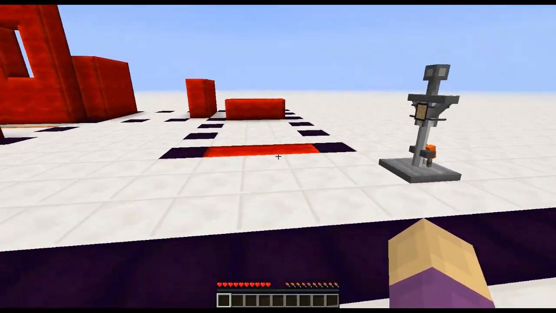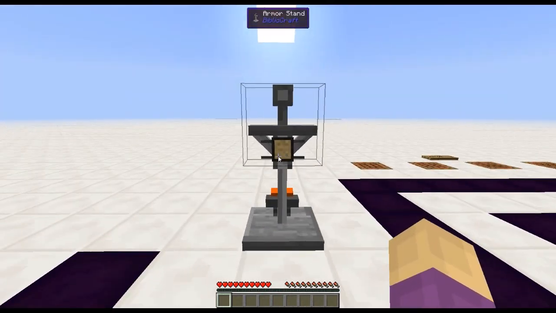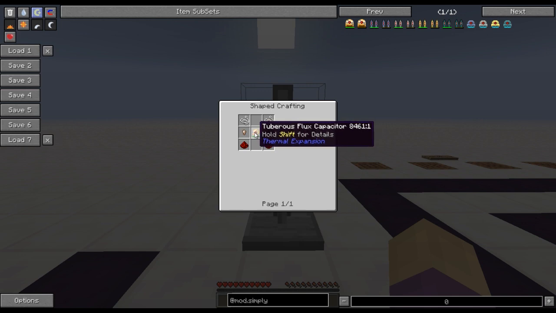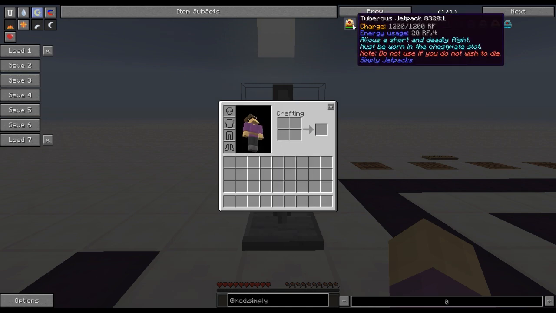Now, there is technically a fifth kind of jetpack here. There is one that he calls the tuberous jetpack. It uses a tuberous capacitor, just a couple of tin ingots, some string, and redstone. But this thing is super dangerous. Allows a short and deadly flight. Must be worn on the chest plate. Note, do not use this if you do not wish to die.